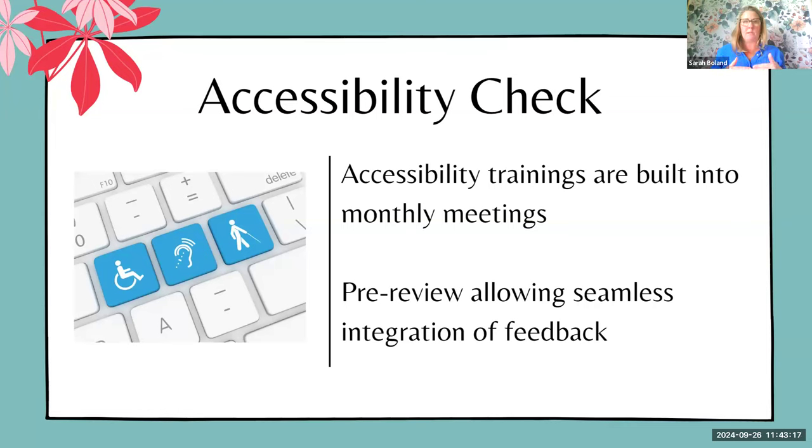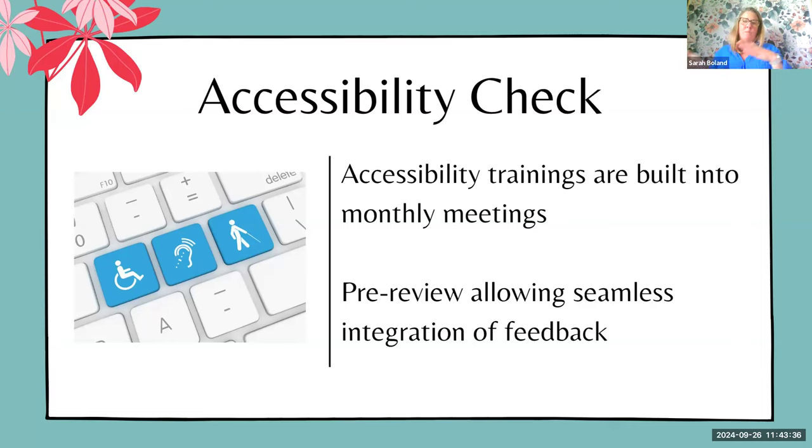So we used to do this: the faculty member would work with a mentor. They would get the course to what they believed was perfect alignment. Then it would go to the district-wide review team. They might have some ideas on feedback. Then they resolve those things. Then it went to accessibility. Then there was more feedback.